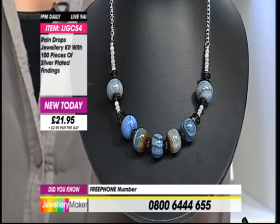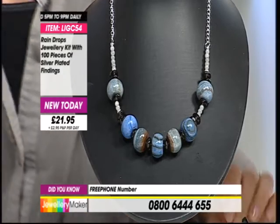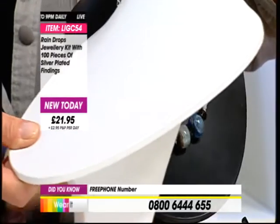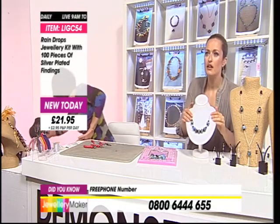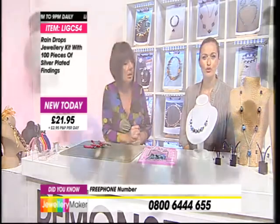Have we got a white bust tab? A white one? Can we just grab a white one? Is that okay? Just so we can see that smoky quartz perhaps a little bit clearer. Bear with me just a second. There you go. Thank you very kindly. I think you can just perhaps see, how's that? See that smoky quartz a little bit clearer for you on your TV screens.